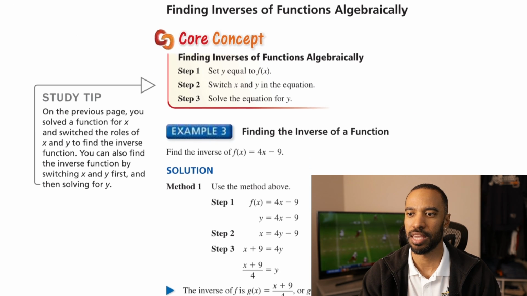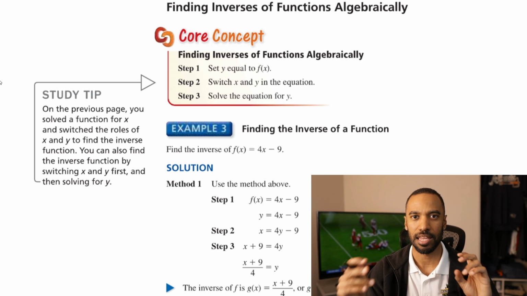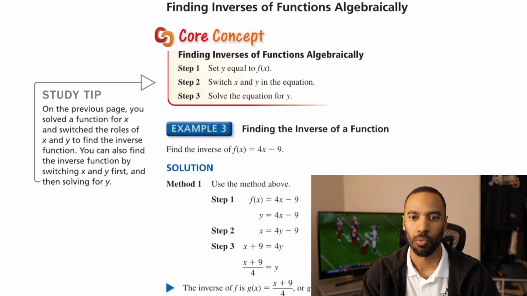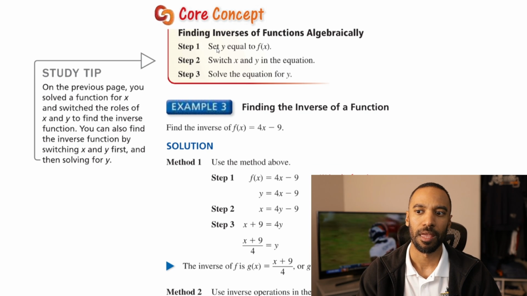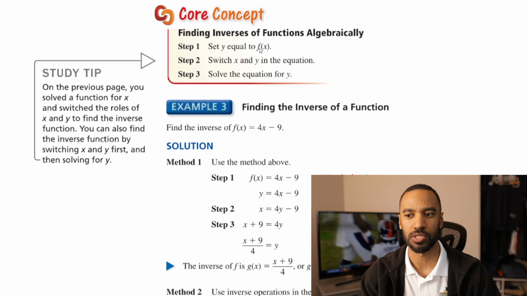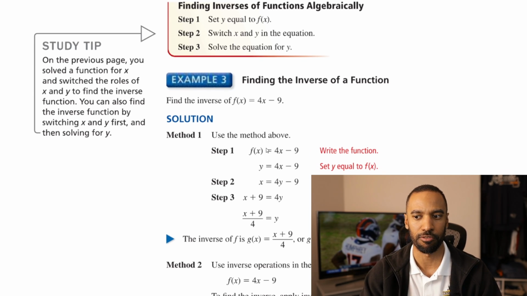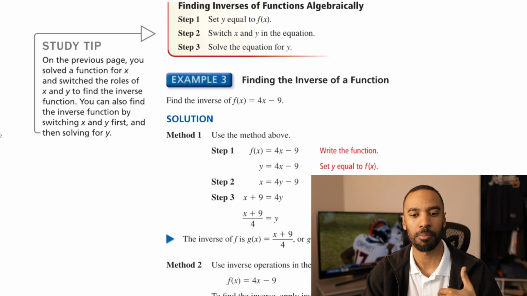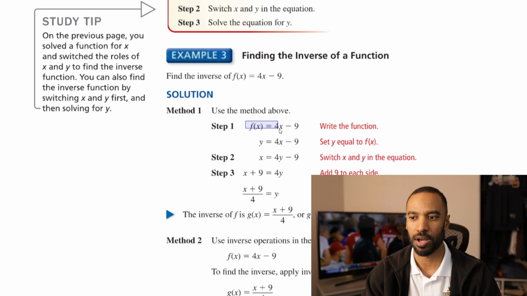Okay, to actually find the inverse of a function, the steps that you saw before apply, and then you swap the x and the y when you're ready to take its inverse. So how do you find the inverse of a function algebraically? Step 1, we're going to set y equal to f of x. Basically, replace f of x with y for the reason I stated before. It's more manipulable as a variable, and it's no longer represented as a function of x. So you notice here on step 1, f of x equals, turn it into y equals.